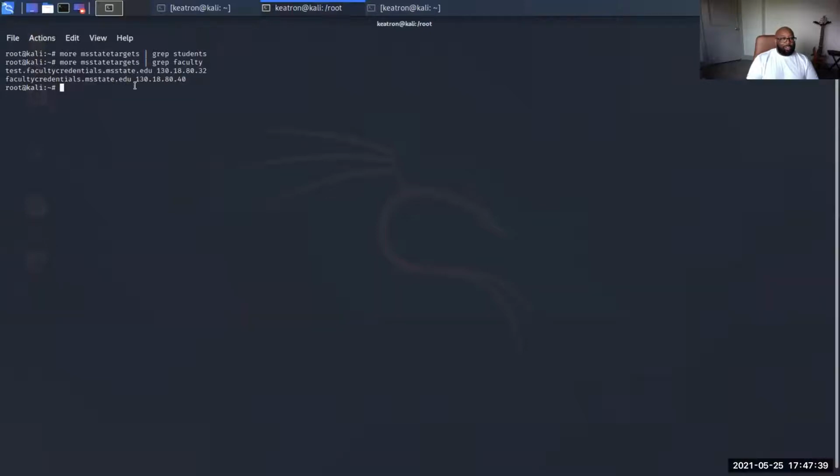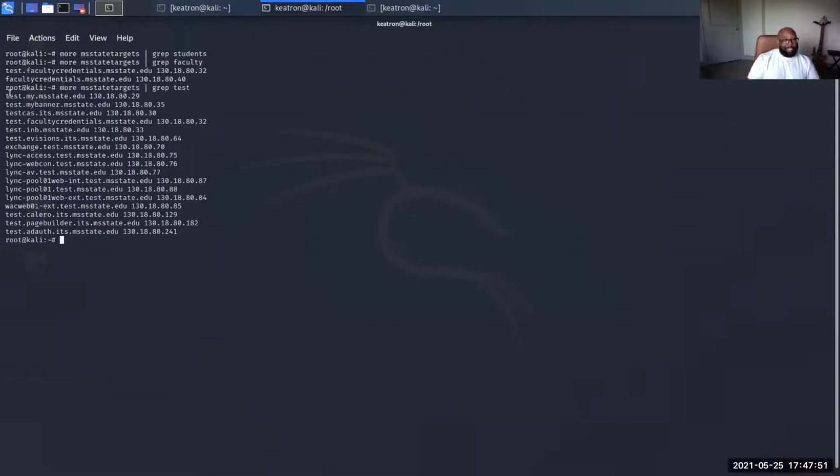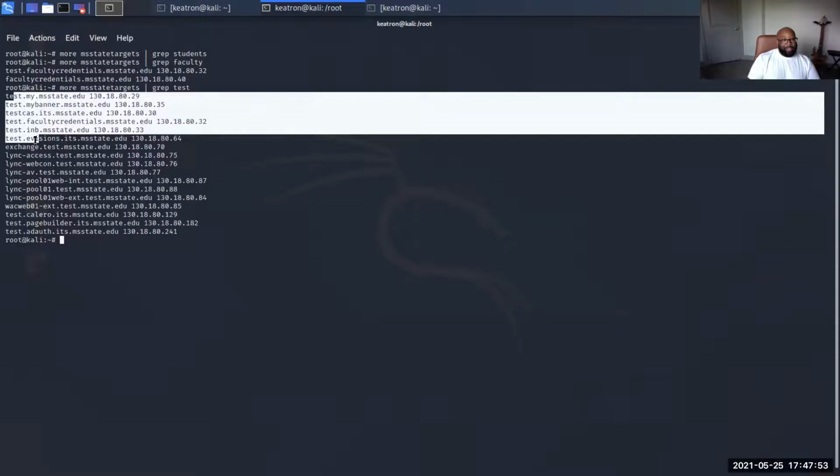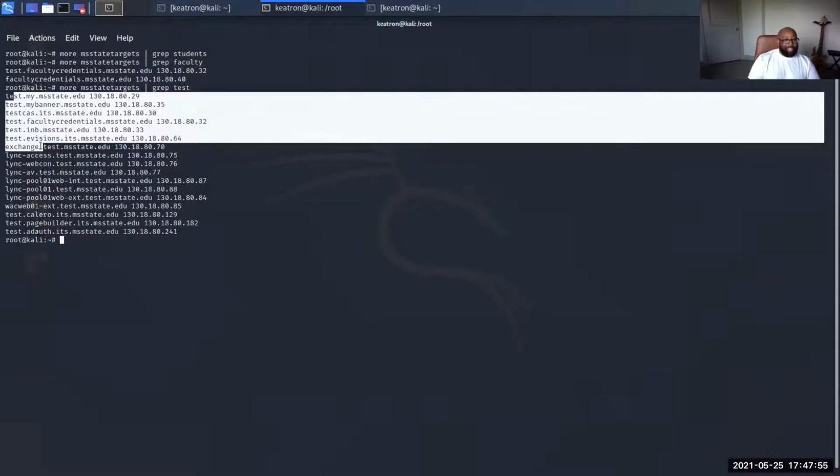Now, this also gives me another idea. Maybe I should look for test things because again, they're probably not going to be as locked down. So now I grep for test, and sure enough, I get a hit on several things that are named test or have the word test in it. And these would probably be good targets as we move on to later stuff.